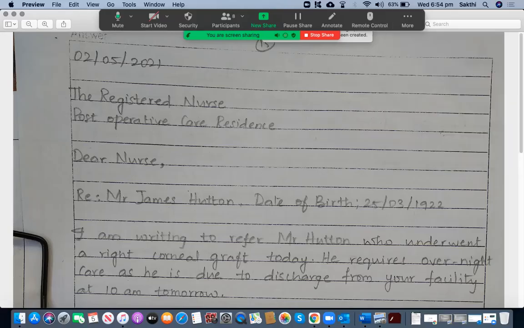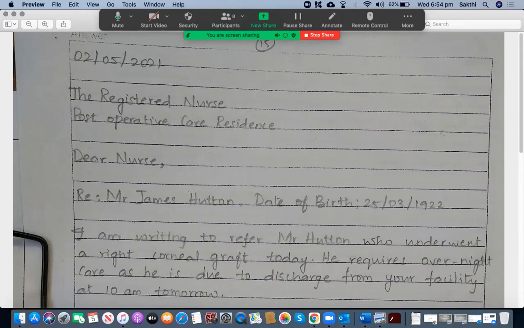Hello, I'm going to assess one of my students' letters today. Let's start the assessment. The student has written the date at the top. I'm happy with that, and this is an acceptable date format. Good. And then the student has written the addressee's contact details in the correct order, using "the" in front of the occupation. That's good as well.